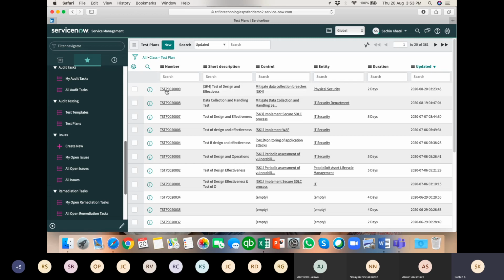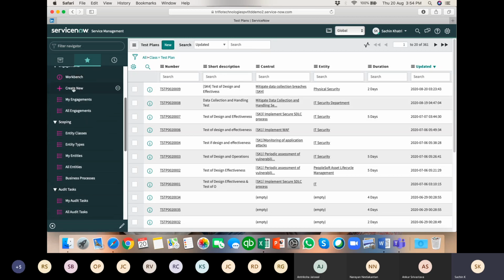I just created this test plan number 20009, and this is the control with which it is associated. Once we do that, then we can go ahead and create a new engagement.